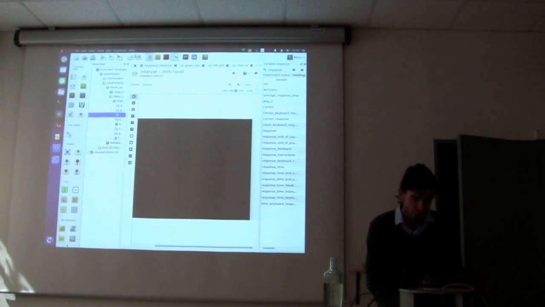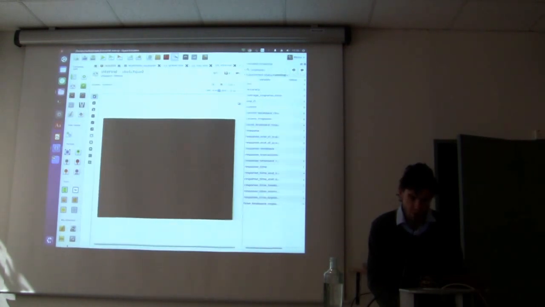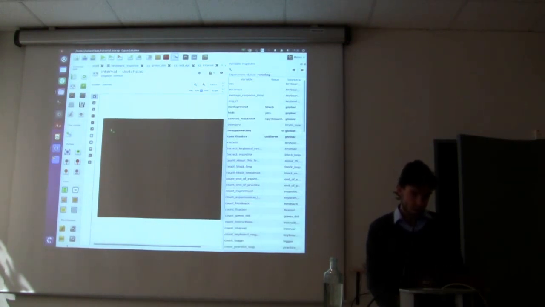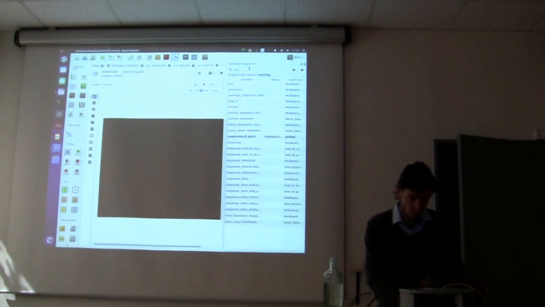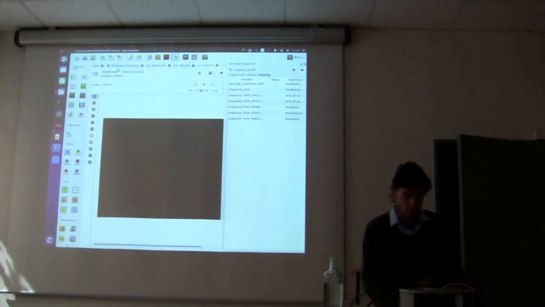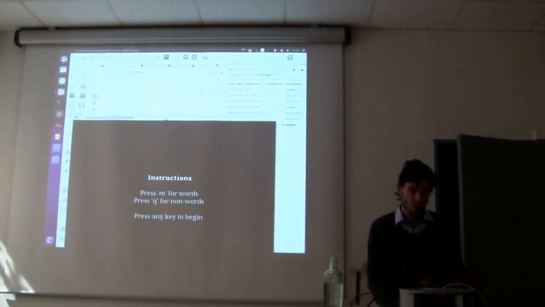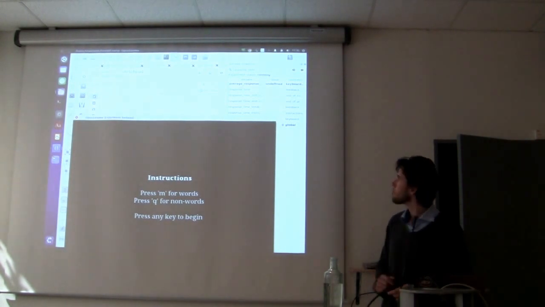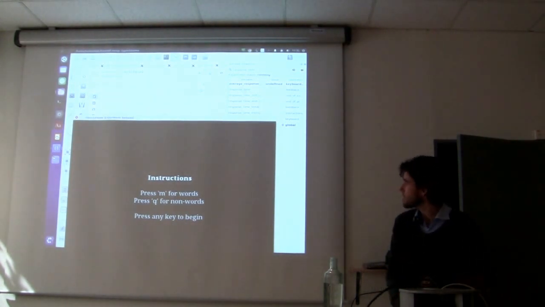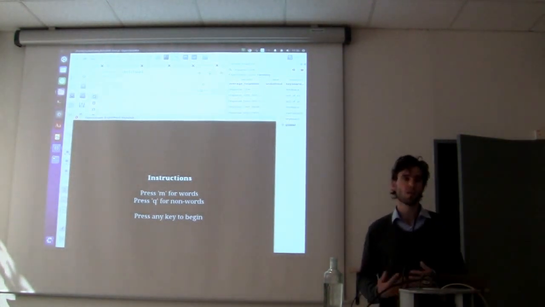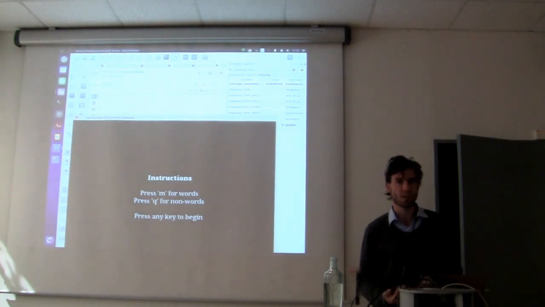If I show the variable inspector here, it has all kinds of variables in it. Say that I, for example, click on response time. It will show the response time. And then I run the experiment. You will see that it will keep track of the response time as I do the experiment. And this can be quite convenient, for example, for debugging, because you can also, in the same way, keep track of what condition your trial is in, etc.